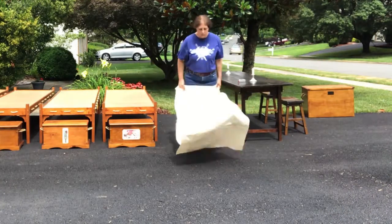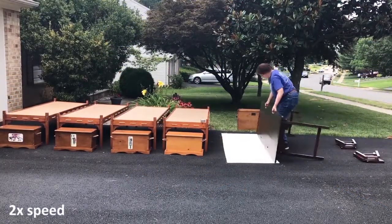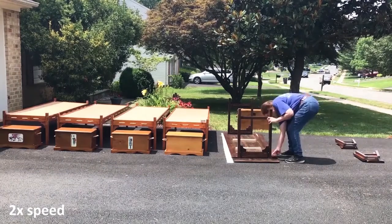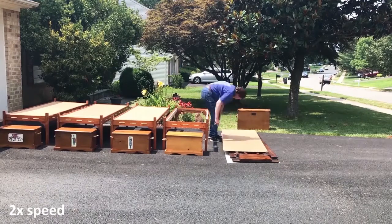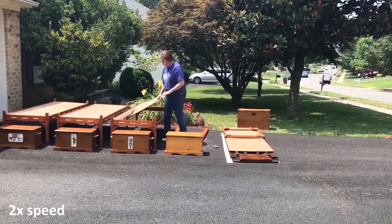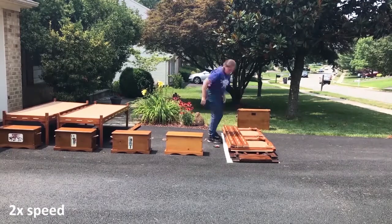This two-and-a-half by eight foot piece of canvas represents the available cargo space. I'm going to try to fit all my furniture on it in a stack no more than two feet tall. The table top is biggest so it gets packed first. There's room between the table legs for the stools. The table and stools make a two-inch high layer. The beds are next.